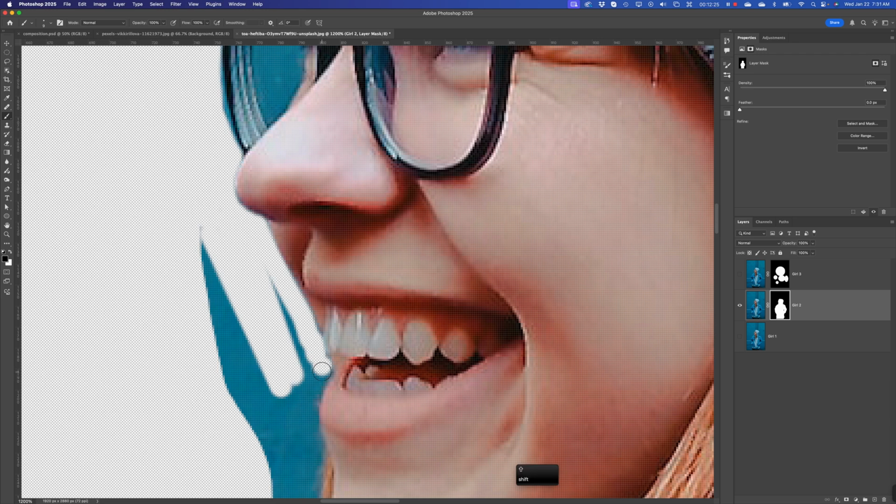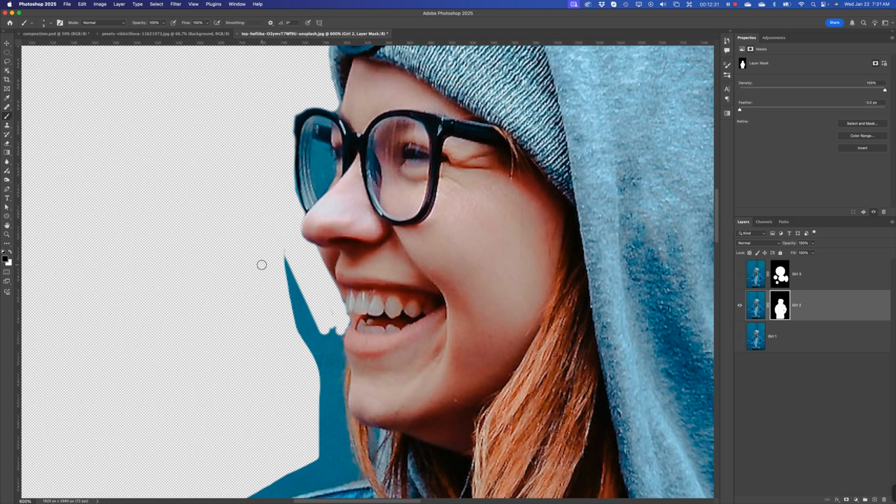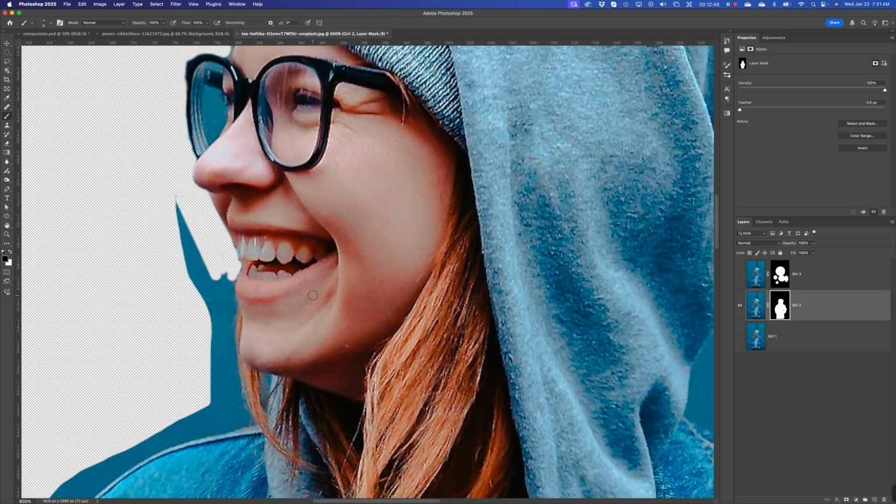And the truth is, isolating images, making selections out of images is a time-consuming process, but you do the work that you need to do in order to get the results that you want. And if a good clean outline is what you want, because we're always working to do the best job we can, it just takes a little bit of time, and you got to go with that.